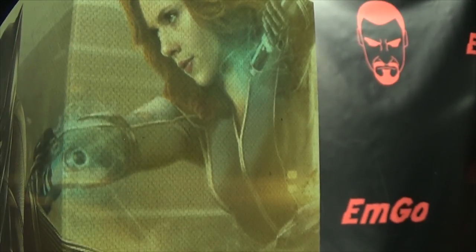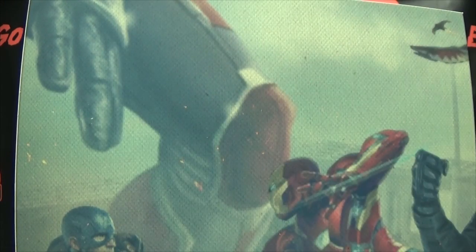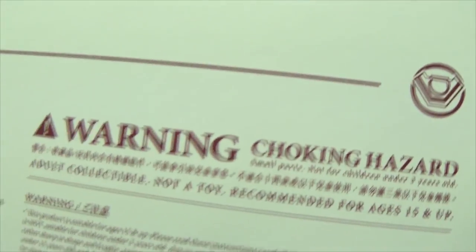Black Panther on this side of the box. You just have Black Widow right there. You got Bucky. You got Falcon. And on the back here, you have Cap. You have Iron Man. You have Giant Man going on there. United we stand, divided we fall. Warning! Please don't eat anything in this box. That could be very bad for you.